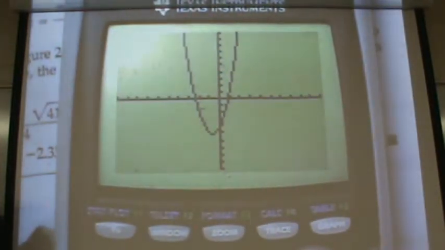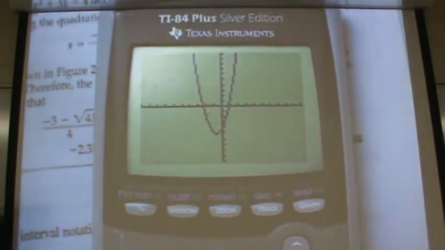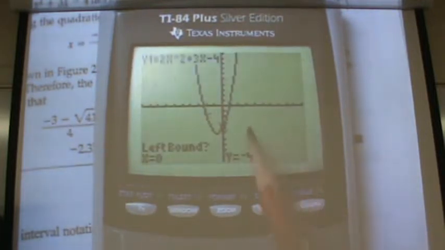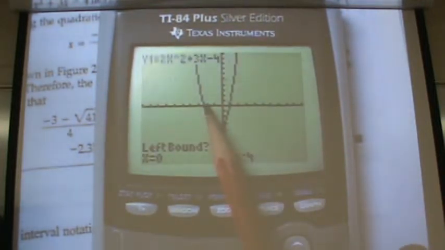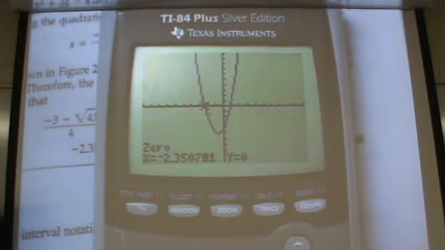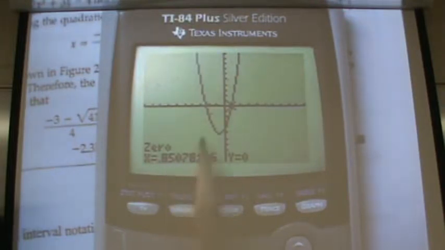Now, if you don't want to use the quadratic formula and you want to find these answers, does anyone remember or know how to get these answers? We're going to spend a day on this, I'm going to teach you how to do all this stuff on the calculator next week. You hit second, calc, and I'm not teaching this right now, I'm just going to go quickly over it. So on this calculator, if I want that 0, it's between negative 3 and negative 2, so I do negative 3, enter, negative 2, enter, enter, and there it is, negative 2.35. In that one, I'm going to do second calc, I'm going to find the 0 again, and it's between 0, enter, 2, enter, enter, and it's about 0.85 right there.